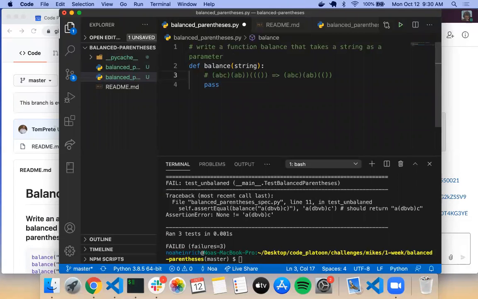I'll put an extra end parens there just to show a very strong example. And so what I need to be able to do is go through this string and say, okay, can you stay? If you're a parens, that's the singular, can you stay or should you go? Now, without worrying about the code, how do I know that a pair of parentheses can stay? In just general terms. If they have an opener and a closer.